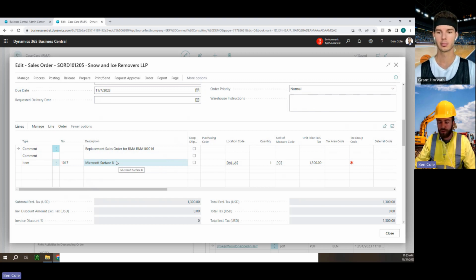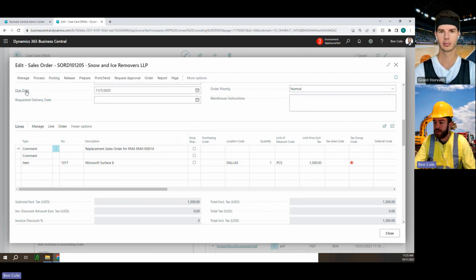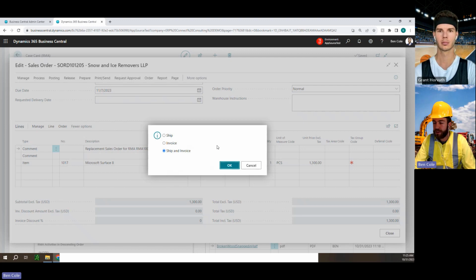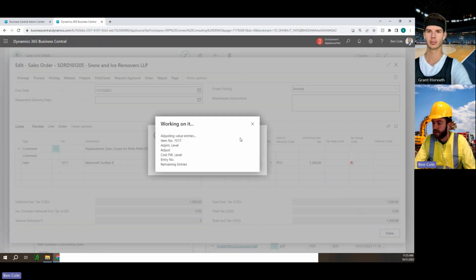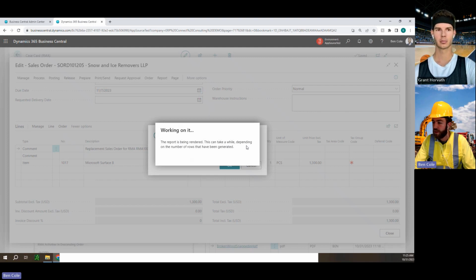Now, again, they have shipped us everything back. We have credited them that full amount. So this would generate another shipment, of course, and then also another invoice because now we're net nothing, right? We've given them all their money back. So now this is just a new invoice going out to them. So let's go ahead and post this. Again, there might be other steps in your warehouse, but we'll just assume that we're going to ship and invoice it all at once here. Of course, you could ship partially and invoice as well if needed.